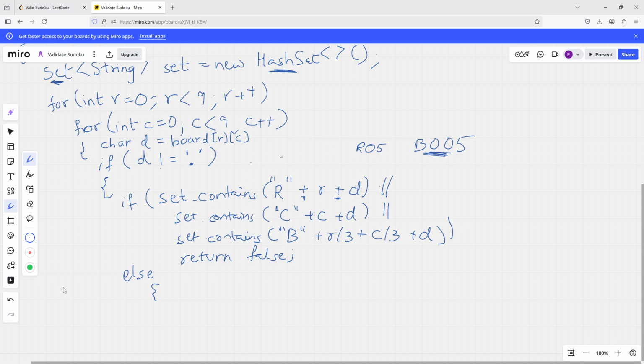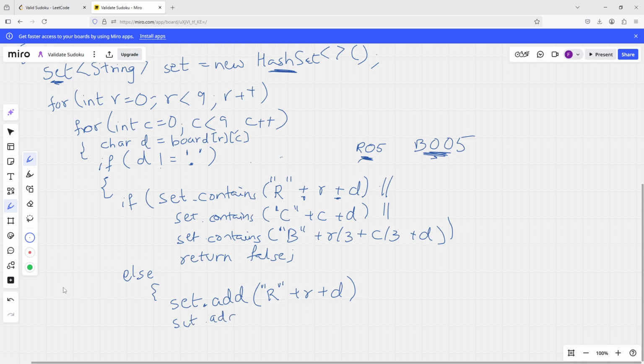Like, for example, we have not found R05 or these elements already, so we have to add it, right? At the start of processing the board, the first element will come to an else because it won't be found in the set. So here you will add it to the set. So add, and you add in the same format which we use, so plus r plus d.